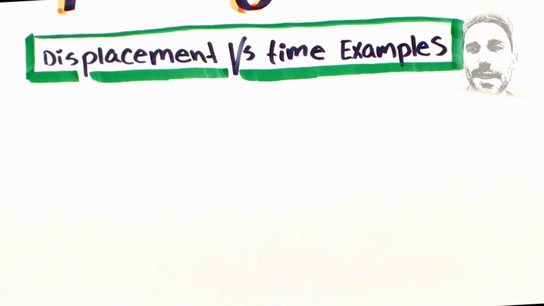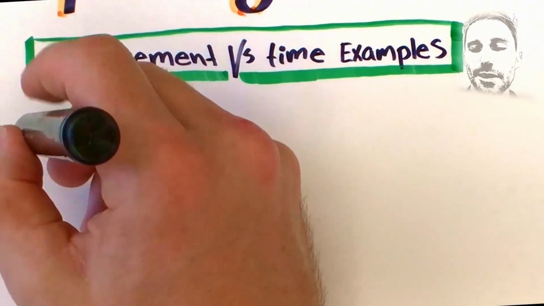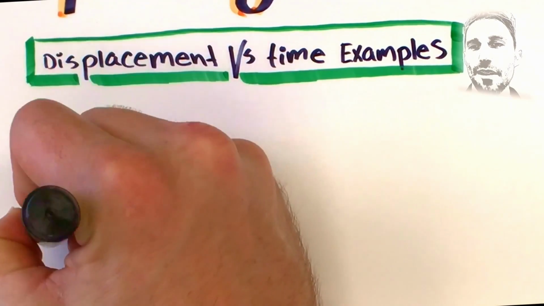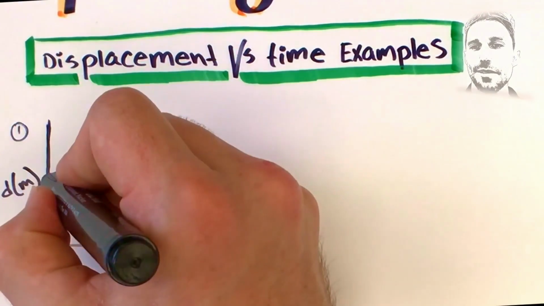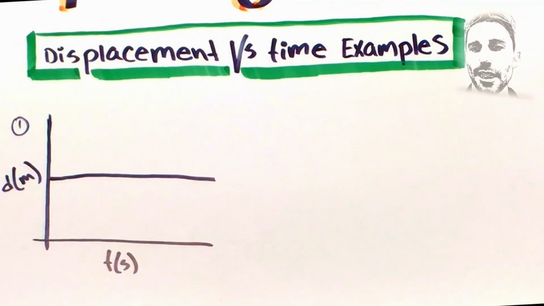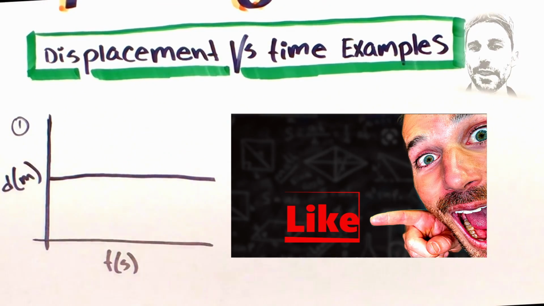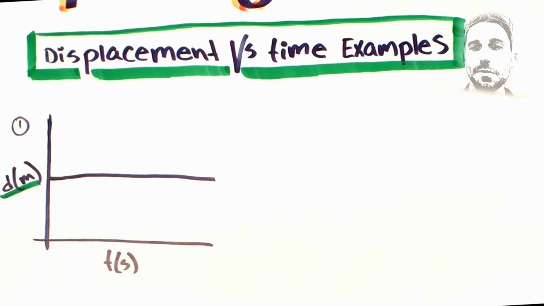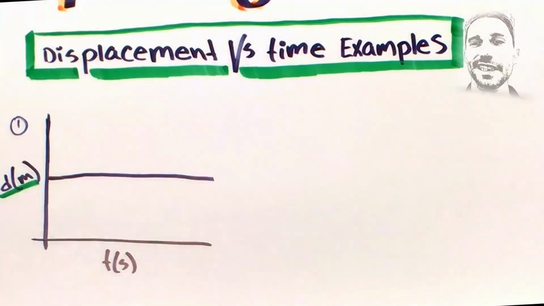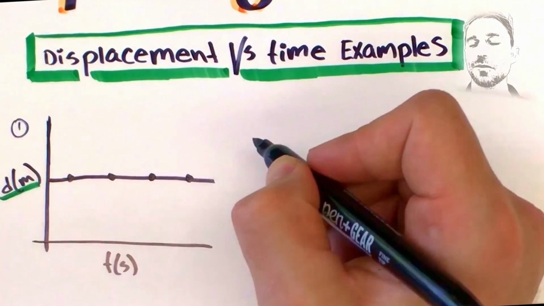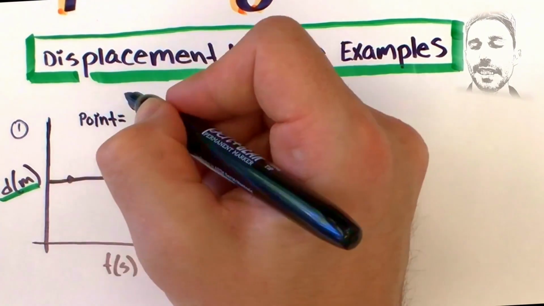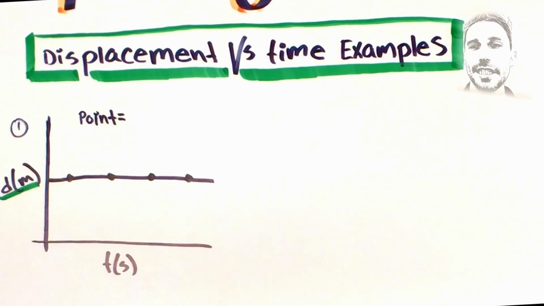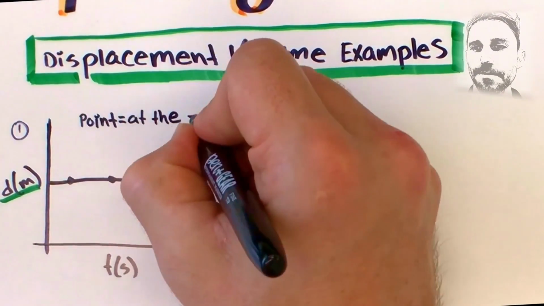And again, displacement is how far you are from where you initially started. So it's not total distance traveled, but how far you are from where you started. So displacement, the y units are going to be in meters. The x units are going to be in seconds. And displacement's all going to be green for us here. And we'll put some points down on this line. And let's start by thinking about, what does a point on a displacement time graph mean?